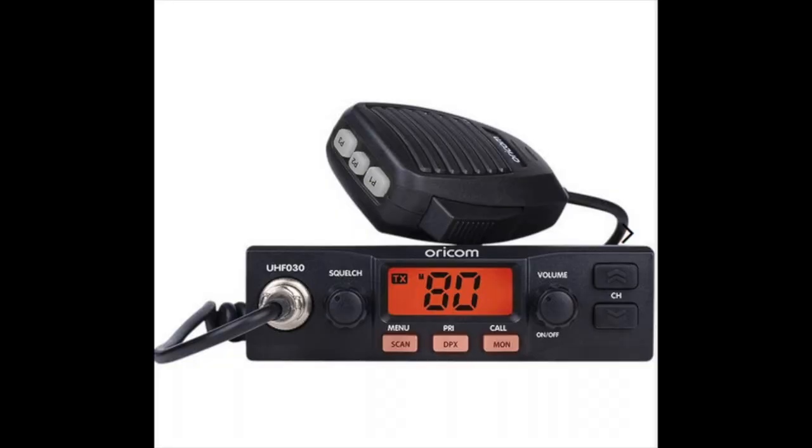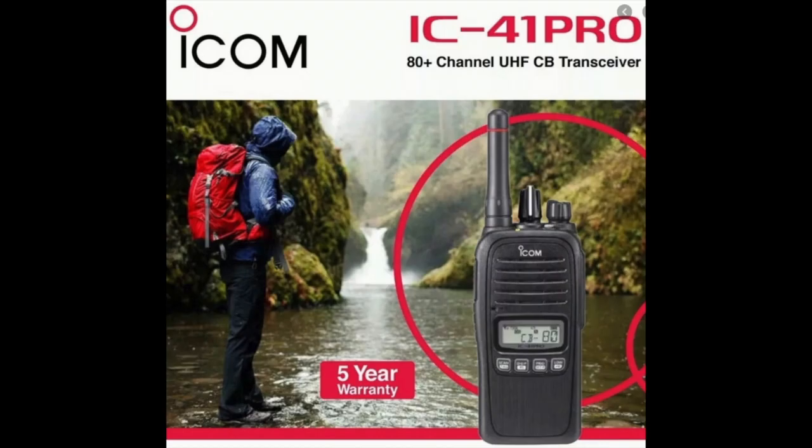Everyone says you can mount an external antenna, but then you've got another wire running to the walkie-talkie and you still have to charge it. The radios are cheap enough — I managed to pick up a 5-watt vehicle radio for around $180. The walkie-talkies are slightly cheaper but they're a compromise. So buy a vehicle-mounted radio — that's my first suggestion.